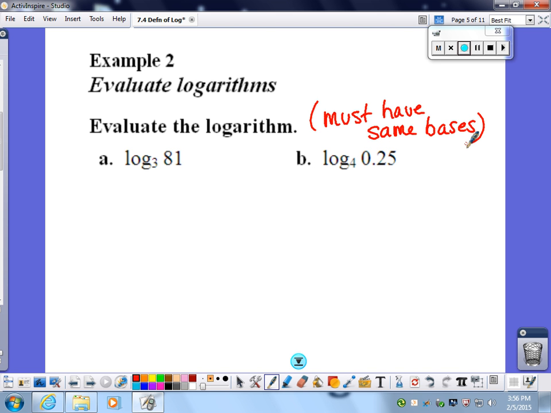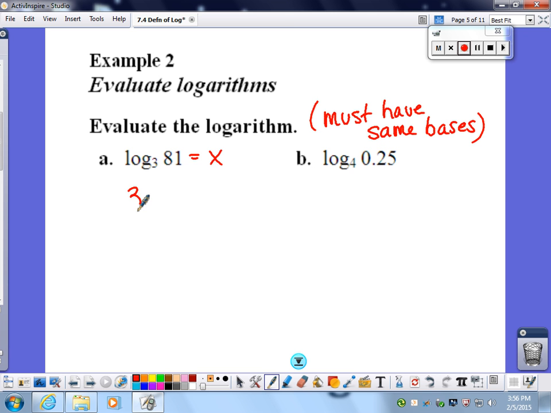All right, so we're going to simplify this. So that means I'm going to change this to exponential form to simplify this. So I'm going to set it equal to my unknown. I want to find out what this is equal to. All right, so let's change from log to exponential. Whenever in doubt, change the form. Now, a lot of times the answer just kind of falls out at you. All right, so change it to exponential form.